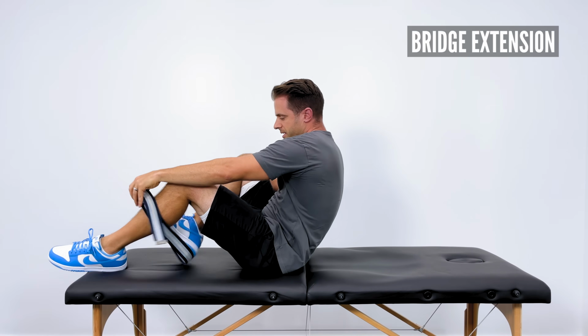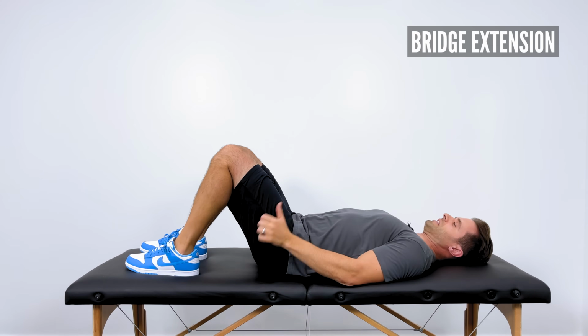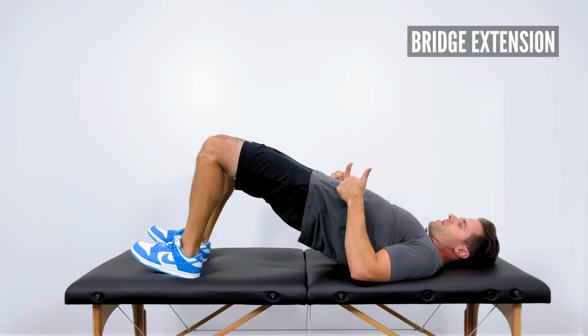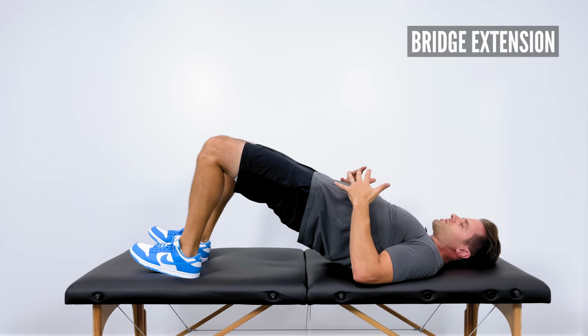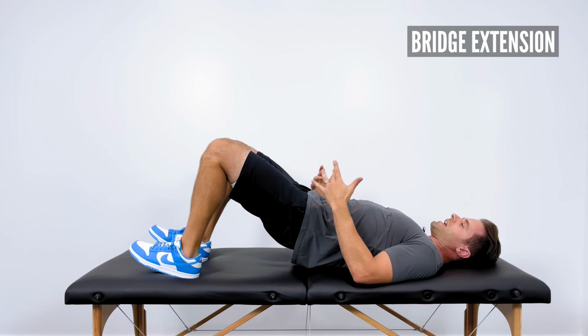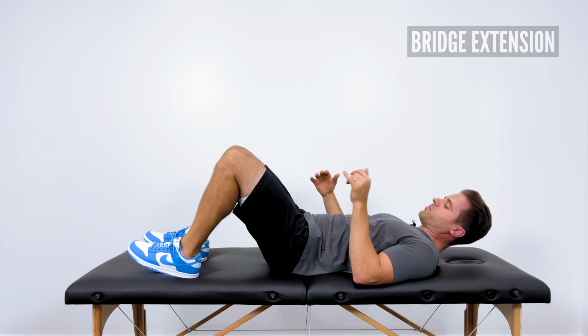And then finally, the last thing we're going to do is some bridges. So now we're going to contract the glutes and lift the hips up off of the floor, off of the table, whatever you're on. Hold 1, 2, 3, and then come back down. Again, really trying to squeeze the butt together, really trying to smash the glutes, 2, 3, and then relax. One more time, up, 1, 2, 3, and then relax.